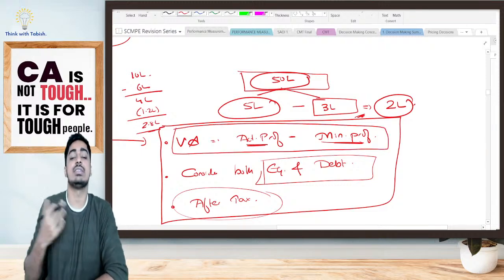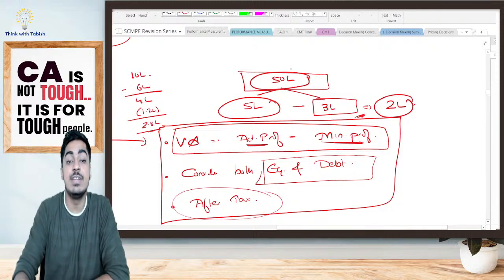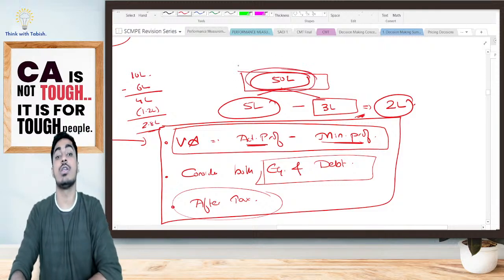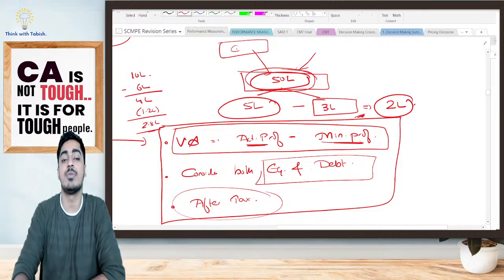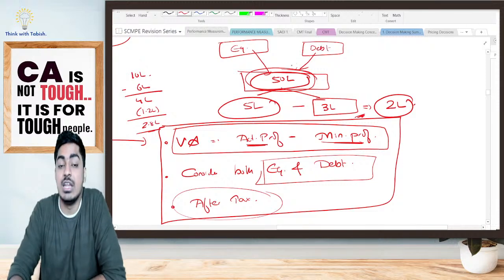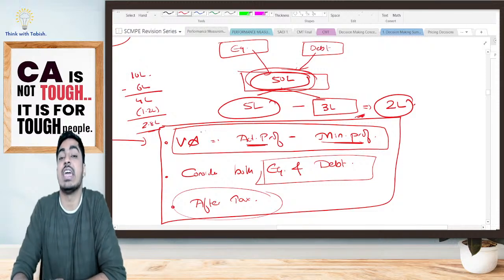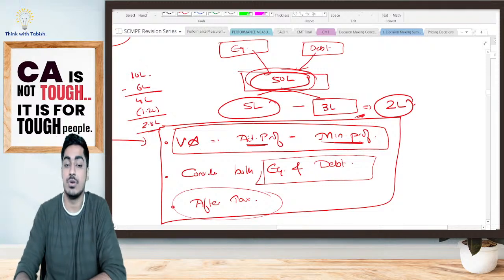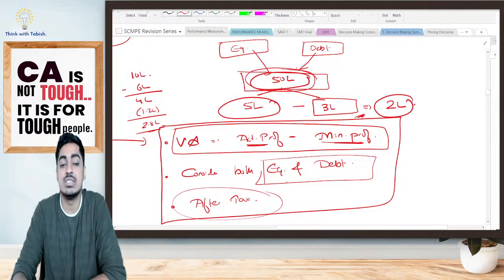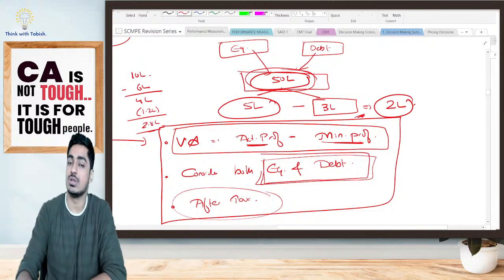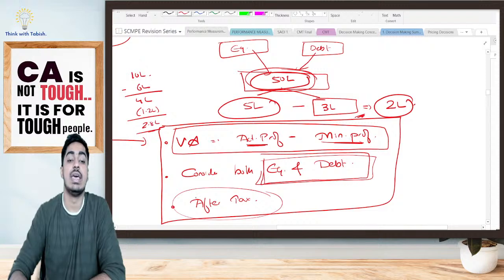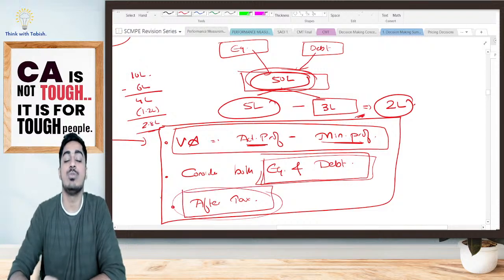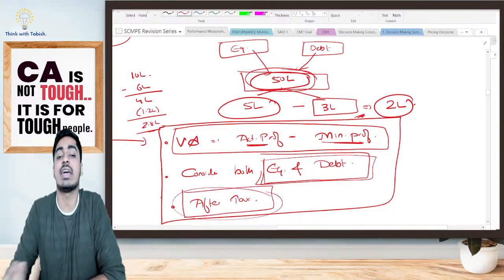Is it clear? Again I'm telling, when I'm telling 50 lakh is the total investment, from where all can I get my money for running my business? I can be getting my money from my equity holders also, debt holders also. Again we have told, both these people are expecting the return on the investment that they have put. So I should be considering both my equity holders also, debt holders also. Is it clear, students? Point number 2. And the final point, every decision that I'm doing will be based on my after tax profits.